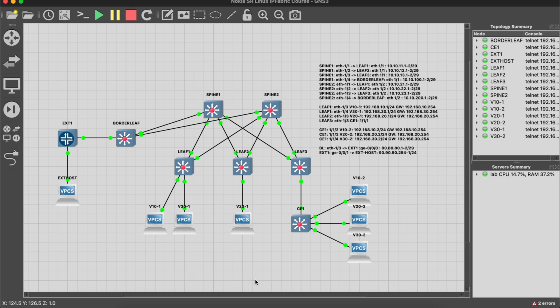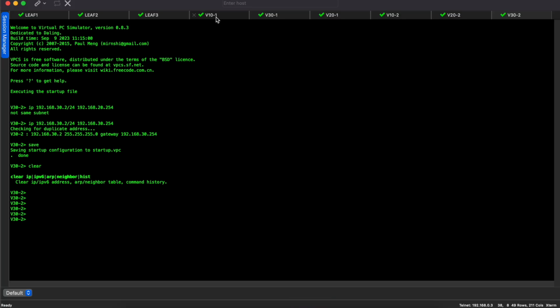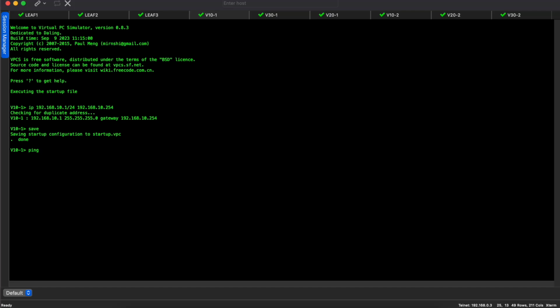So let's test if our topology works. So I can ping 192.168.10.2, which is VLAN 10-2, and I can ping it.